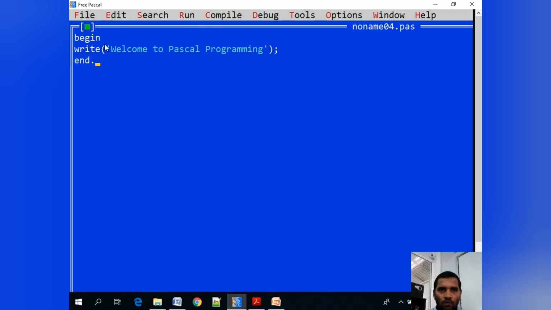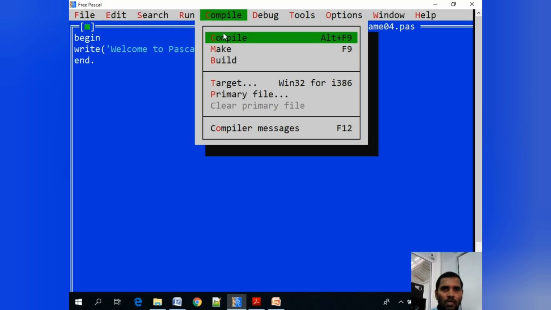So now we have to change all these programs, all these English words, into binary language, which is called machine code. I will explain those translations after taking these programs, because that is listed in our book after the program. So wait until I take that. For the moment, you have to understand that these programs must be converted into binary. To do that, you must go to the compile. Compile is the one which does that. So click on the compile.